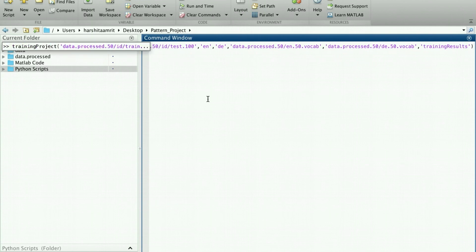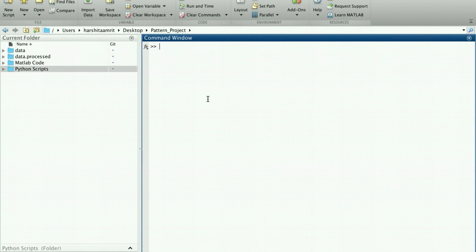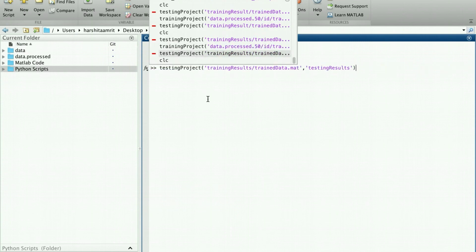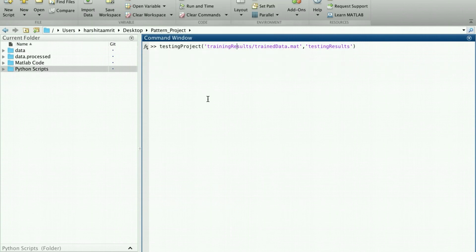So this is training result which will get formed when I run this. And I would also like to show you the testing command. So the testing project is being called here, and the training results which was formed in the last training will be taken as input here, and the train data .mat is the train module, which will be created after I run the training command, and testing results will be the folder which will be formed after the testing is completed.